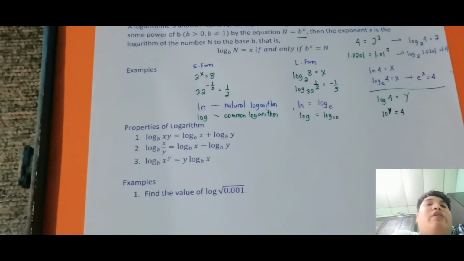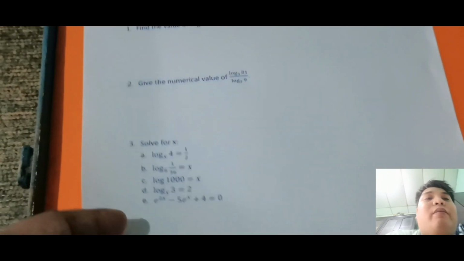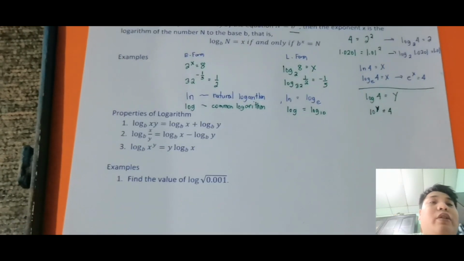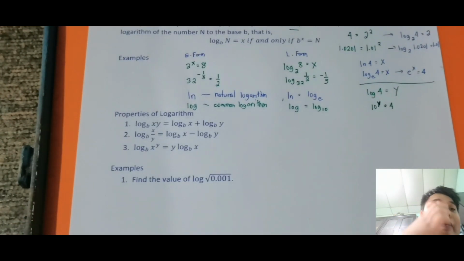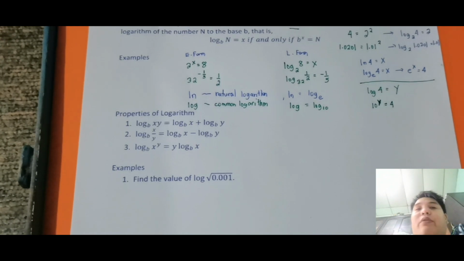So now, let's move on sa ating properties of logarithm. Then let's have further example para dito. So I don't know kung gaano katagal tong video na to, pero hoping na mag-stay ka pa para maintindihan mo yung topic natin. So now, let's have the properties of logarithm. So we have 3 basic properties. Actually, napakarami na ito, pero I think enough na tong tatlo to explain lahat ng mga bagay na kailangan natin dito, no? So ang una natin is the product rule.